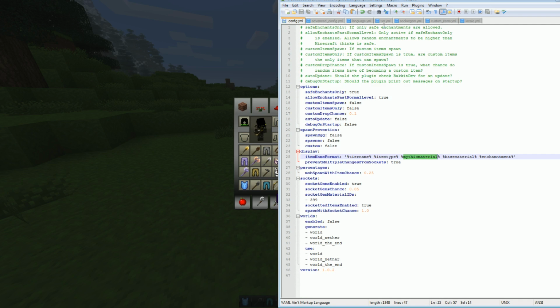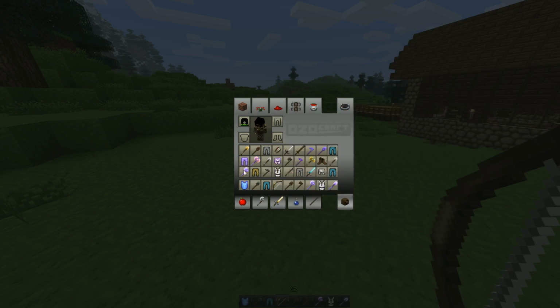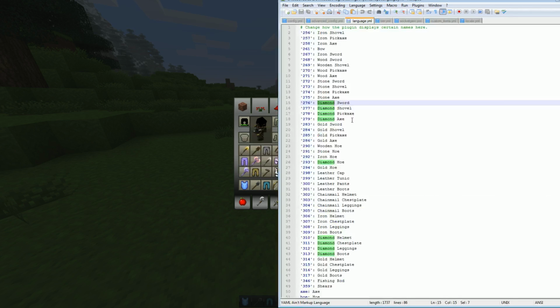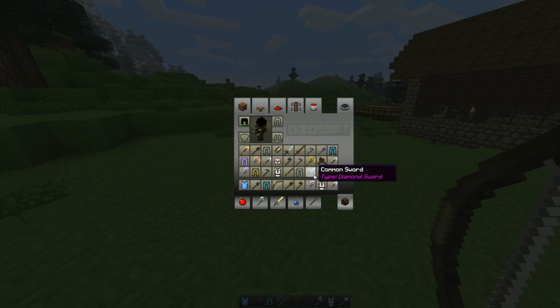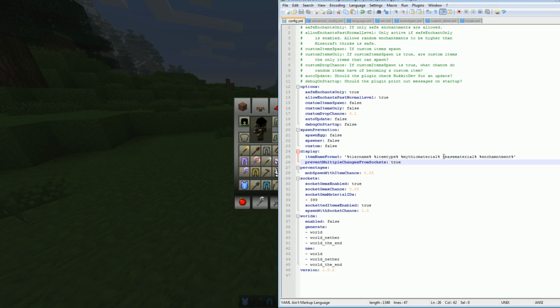Moving on, mythic material is at the top of languages. By ID, each item is named, and these are the mythic material names. You could change these. Say I wanted all my diamond items to be called Inderscale, just because that's RPG and epic sounding instead of diamond. You could have Inderscale swords and shovels and pickaxes, so that when I displayed this common sword, it would be type Inderscale sword, or whatever I set there. You could say type boogers, and it would say common sword type boogers. That's the mythic material tag.